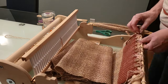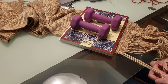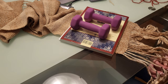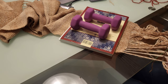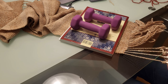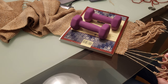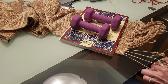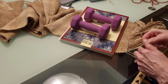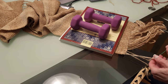And now I'm gonna do the twisted fringe, and I've got a fringe twister. I'm combining two warp threads together. I will twist them for about 20 twists with the fringe twister, and then I will take two of those sets of two, and I will let those twist back on themselves and create a fringe from those. So I take it out of there and I tie a knot in it, move it down to about where I want it to be, and then let go, and voila, you have a fringe.